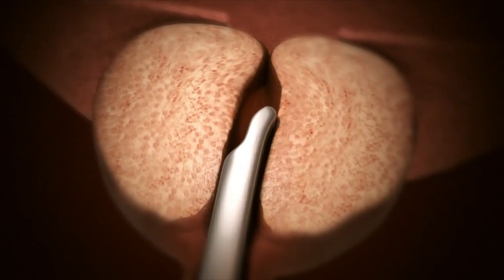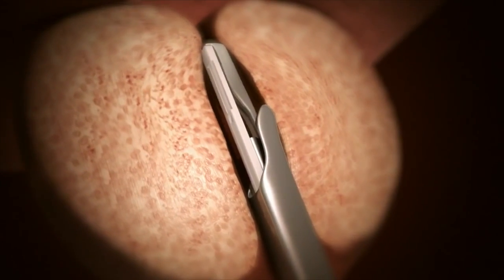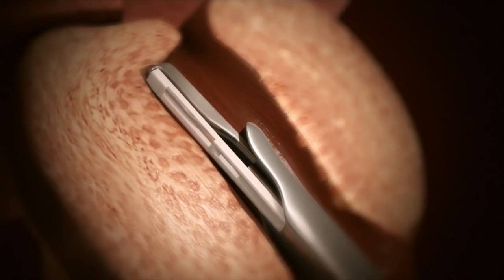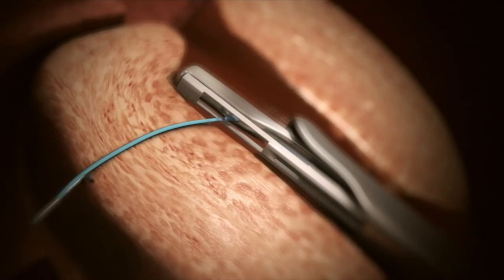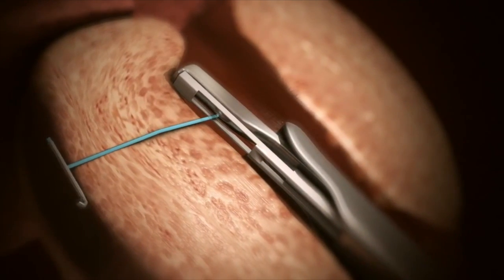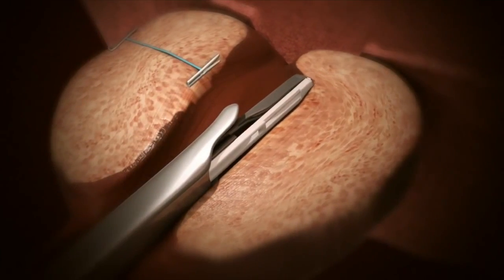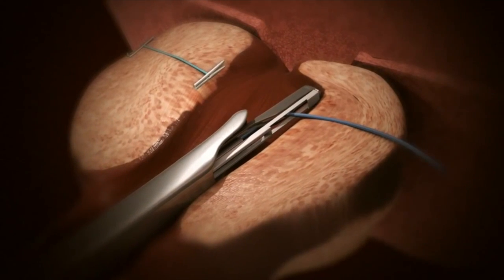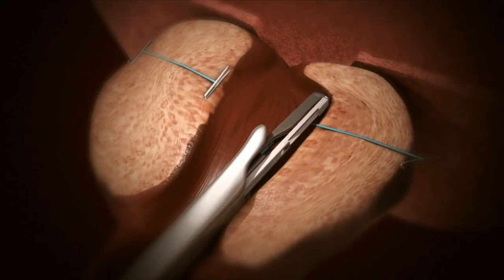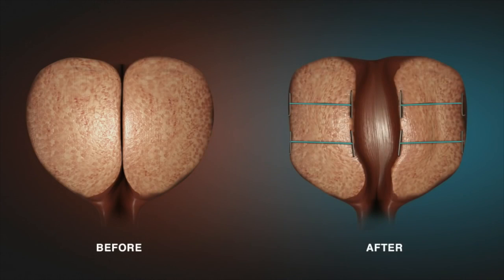Urolift, again, is a procedure we do in the office, and we go in with a scope. We've numbed the prostate using some lidocaine. There's no IV involved, although we sometimes do offer patients sedation with Urolift. Through the scope we're able to deploy these sutures. They're surgical sutures really that function as anchors, and they pull the prostate apart, and this opens up the passageway. It opens up the donut hole and allows urine to flow better, and patients' symptoms are improved.